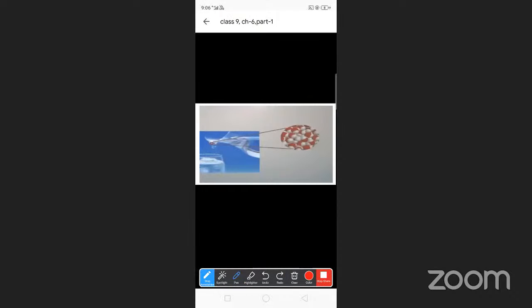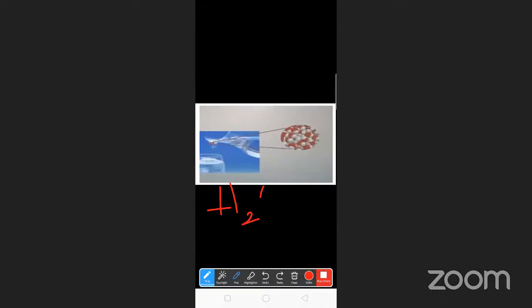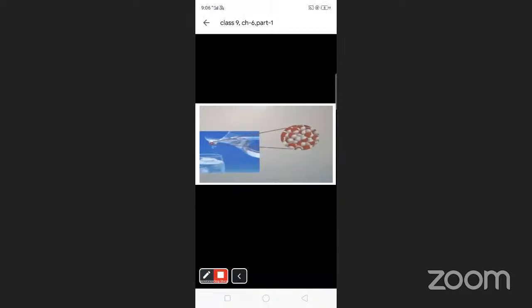See here, water. One drop of water consists of millions of tiny particles. When we observe closely, we can see millions of water molecules in one drop of water. The formula of water is H2O. Here the ratio is always fixed: 2 hydrogen atoms, 1 oxygen atom. Every time the formula is fixed.